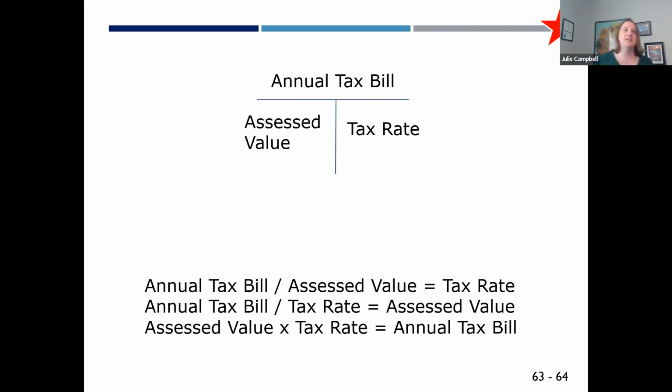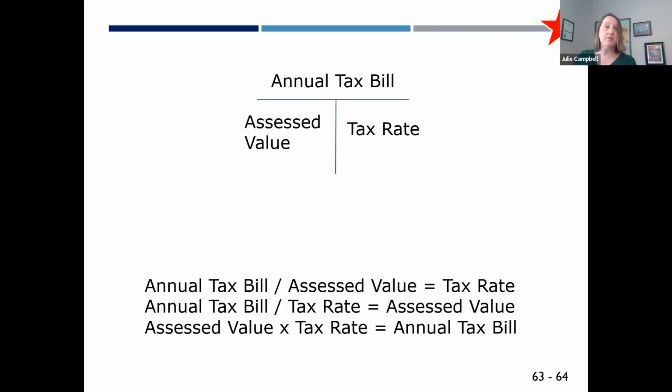What I'm going to focus on is the T-bar though, because as I said the other day, I think if you can get the T-bar, you can get about 70, 80% of this math. Remember what we said the other day, the T-bar consists of the part, which is the number on top, the whole, the number that's the bottom left, and then the rate or percent. Where did Julie say the rate or percent always goes? Always, every single time, the bottom right. So when you see the word rate, like for example, tax rate, that should be a no-brainer. Rate or percent always goes in the bottom right.